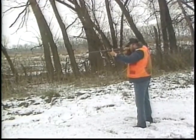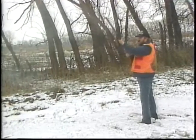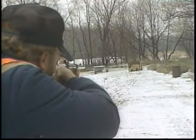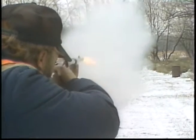Well, when did you start this, Gary? When did you call him up? Oh, roughly about 3 months ago. And I got to shooting out here where we're at, and I enjoy hunting with it. I enjoy shooting it. What is it about shooting a muzzleloader that turns your crank? A lot of smoke out of the end of the barrel. Really? Yes, sir. A lot of smoke. In slow motion, you can see it.